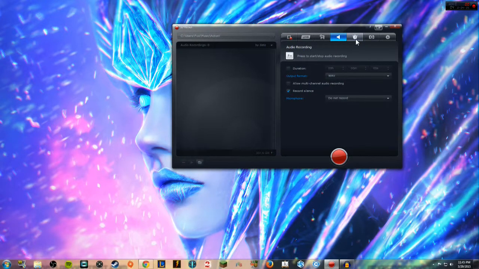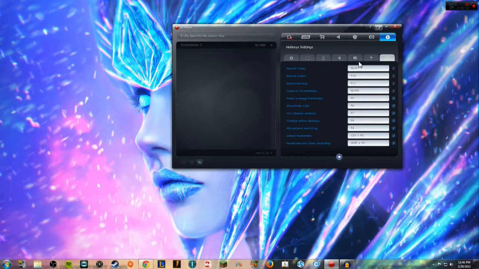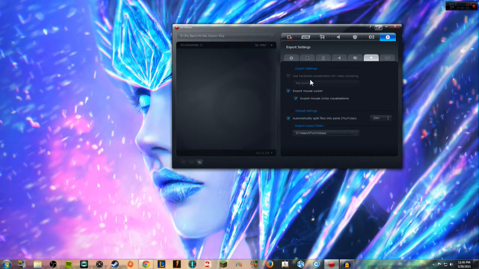Like I said, this is just going to be an open impressions video. This is benchmarking, self-explanatory. You can just run benchmarks, and down below you can see my basic system specs. Take screenshots, which I have mapped to Num0 because it's a lot easier to reach than F12, in my opinion, as PNG, JPEG, or BMP. And of course, you've got options, hotkey settings, exports, which says export mouse cursor, automatically split video. This is for uploading purposes.